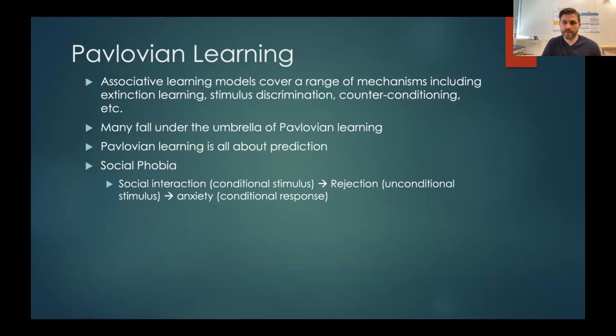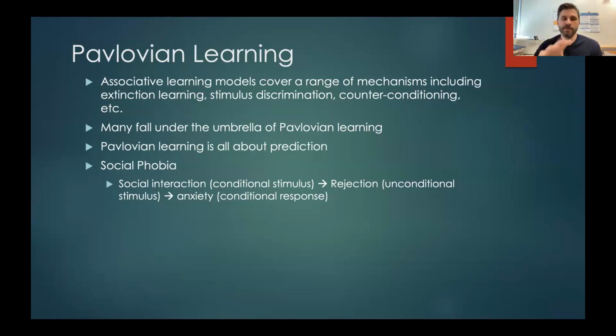So first, I just want to say for all the learning theory nerds out there and everybody, that it's conditional and unconditional, not conditioned and unconditioned. That's an incorrect translation from Pavlov's early work. So all of you can impress all your friends at the next psychology happy hour and get together, when you can drop some of this knowledge about how many of the field have been using the terms incorrectly for all these years.